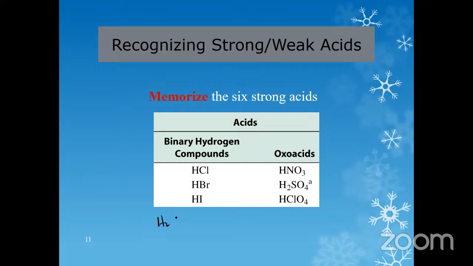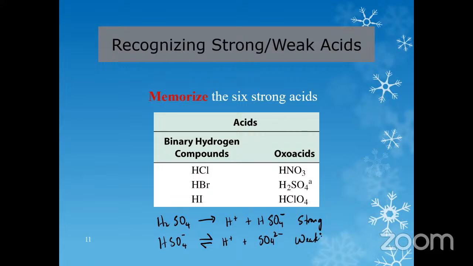That is important for us to recognize because, in the case of sulfuric acid, it can lose 2 hydrogens. The first one will be a complete dissociation. You're going to have H plus and HSO4 minus. All right? So this is a strong dissociation. But on the other hand, the HSO4 minus can itself lose a hydrogen ion, but this dissociation will be weak. So I'm going to label this as weak here.